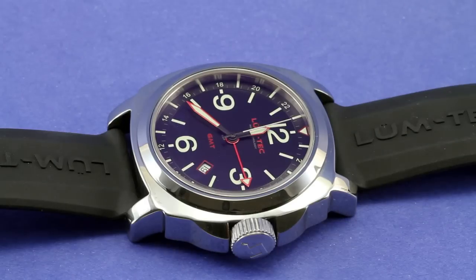It's got a black dial and I really love the red accents on there. It has the fourth hand — the GMT hand — for tracking a second time zone. I really like that feature. The tungsten carbide is highly, highly scratch resistant. Really amazing material. I'm surprised more watchmakers aren't using this. I see a lot of titanium watches, and titanium in most cases is not an attractive metal to make a watch from. It tends to have a yellowish kind of hue to it that I think ruins a lot of watches. But tungsten carbide — wow. Really, really impressive stuff.